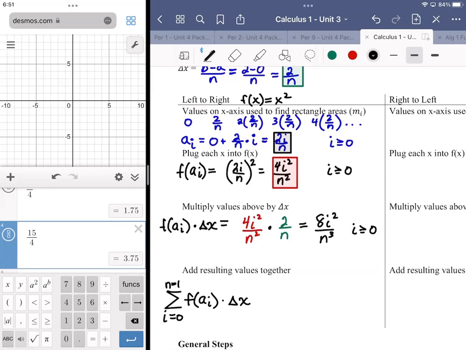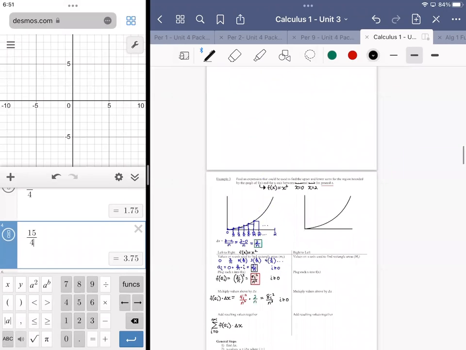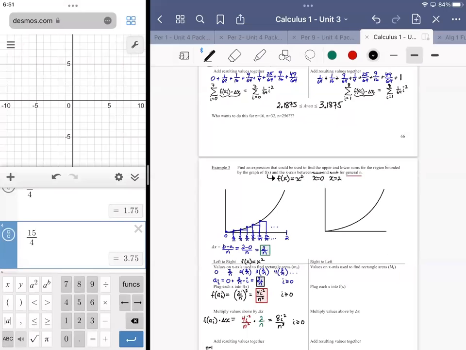But if you think about it, in the previous case, we had 8 rectangles, but that corresponded to an upper value of 7, right? Because we were going from 0 to 7. If you count from 0 to 7, 0, 1, 2, 3, 4, 5, 6, 7, that's 8 values, all right? 1 to 8 is 8 values.